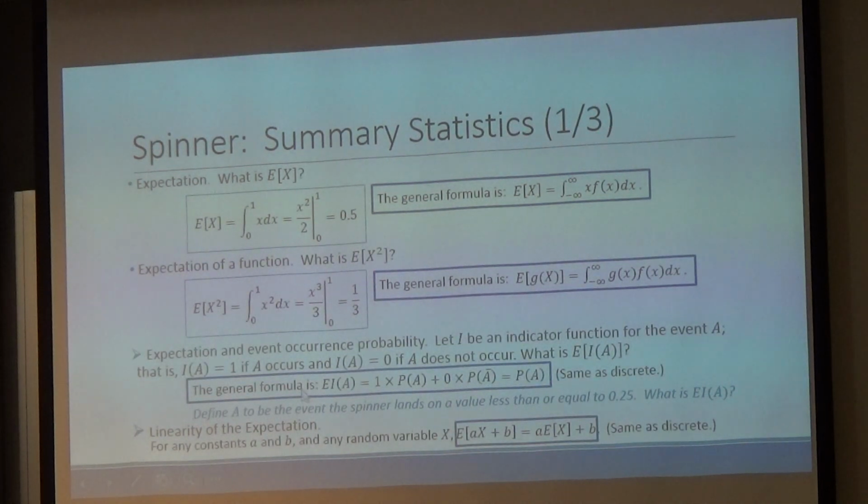The other two are exactly as we did in the discrete case. I didn't change it. This is absolute verbatim. I haven't emphasized this very much, and so I don't think it's going to help us too much. I'm going to ignore that for now. Linearity of expectation, this is a helpful rule. It's exactly the same as the discrete. So the biggest change going on here is that in discrete cases you see summing, in continuous cases you see integrals.